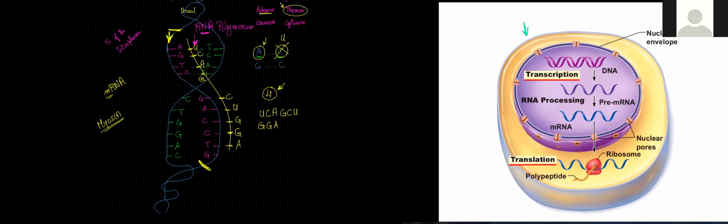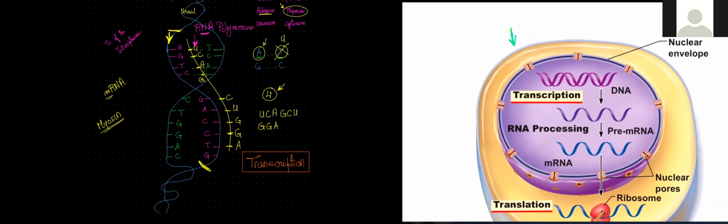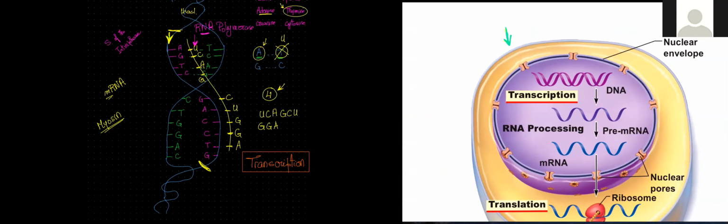All right, so this messenger RNA is produced according to the template strand on the DNA, and this is a procedure that we call the transcription. So again, what is transcription? Transcription is the formation of a messenger RNA from my DNA. This is what we call the transcription.